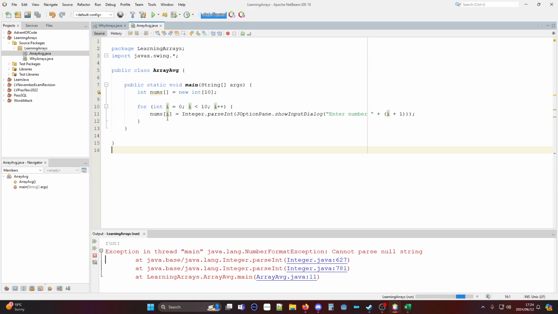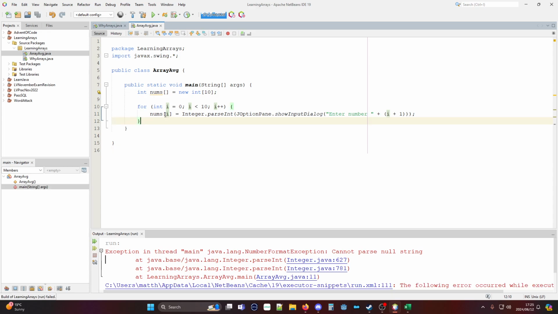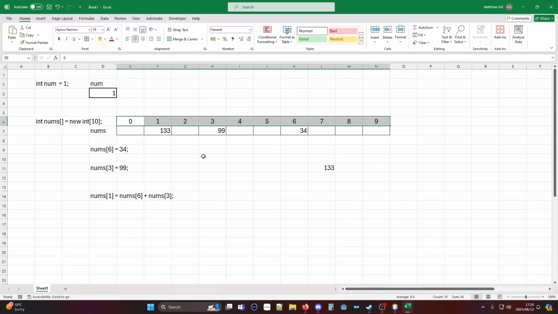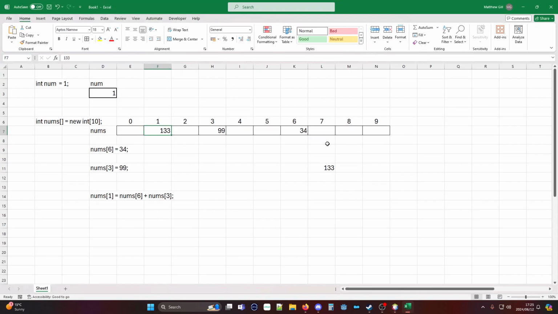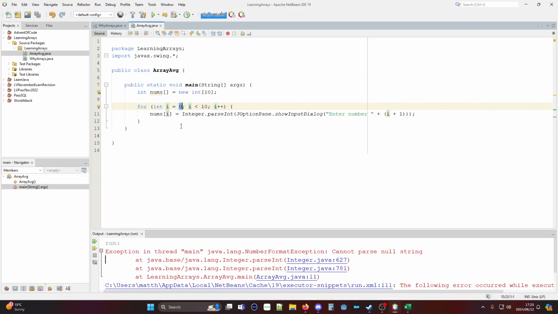And what it's doing is it's putting it into the blocks. So ask yourself, what is the first value of i? The first value of i is 0. So the first thing it's going to be is nums[0]. So it's going to put it into the first block. What's the next value of i? 1. So the next thing is going to go into nums[1], the second block. Then my next value of i is 2, and so on all the way up to 9, which it will put over here. And then as soon as i is 10, it's too big and it stops.